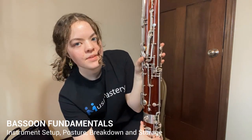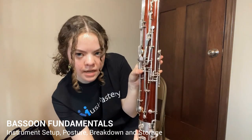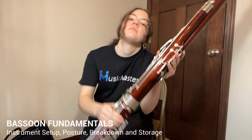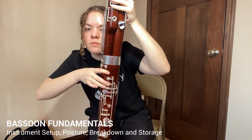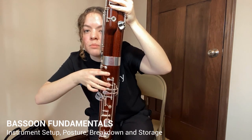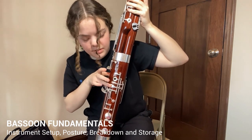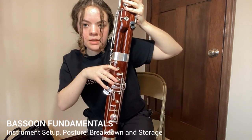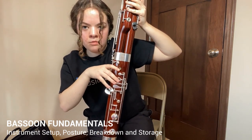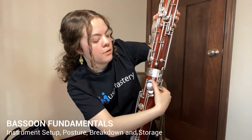And then the back side, all of these keys right here are for your left thumb, but you don't have to worry about them right now. Just worry about this little guy called the whisper key. Just hold it right there. And then moving down the front part of the bassoon, there's two holes. It's for your right hand pointer finger and middle finger. And then below it, going down too, you should see a pretty big key for your ring finger. And then your pinky can just be resting. I like to have it resting on this one. And now for your right thumb, these are all for your right thumb.